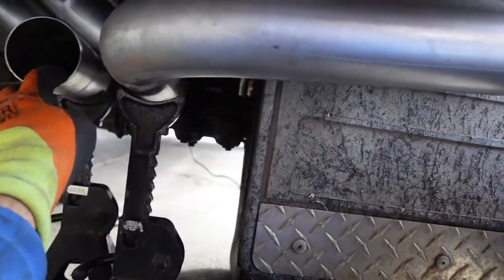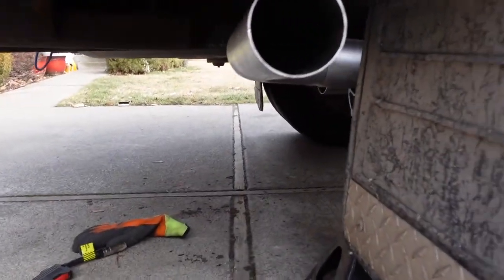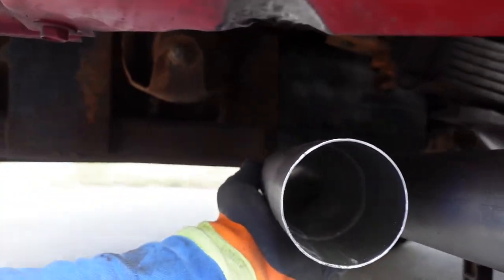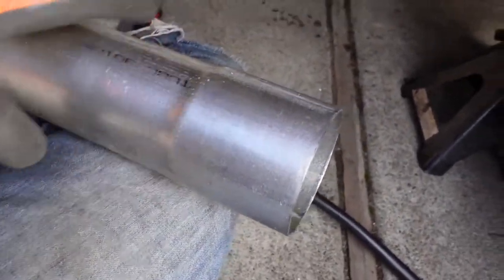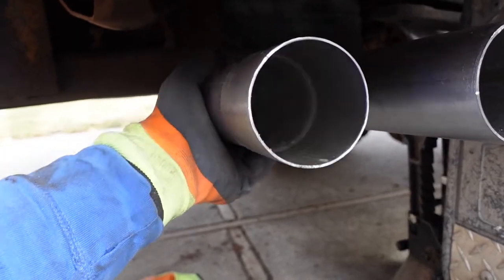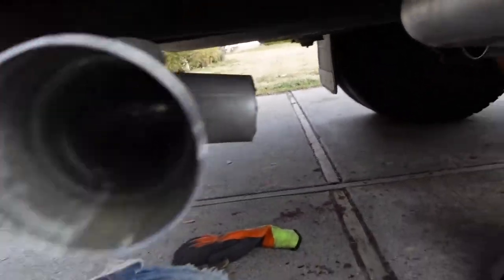Should get another jack stand real quick. I just need a little tube to extend it out where these tips can come out together. I think I'll cut this guy off here and then weld the same diameter tube — this has the slip end on it. That way they come out even, and I don't want this flared end on there.